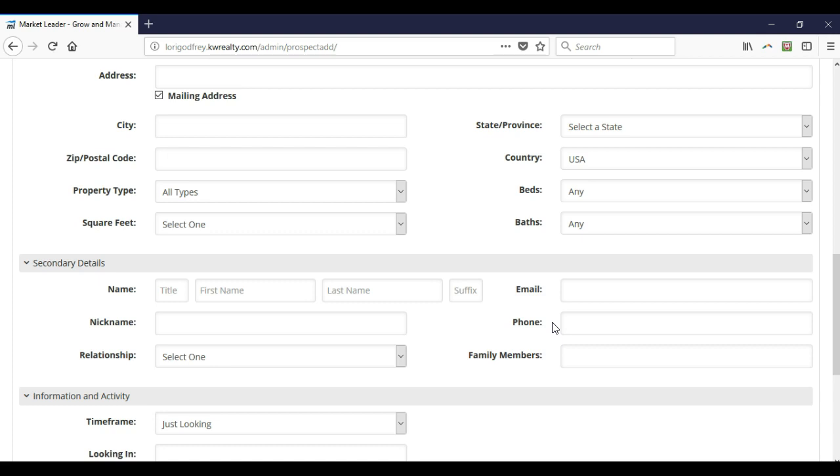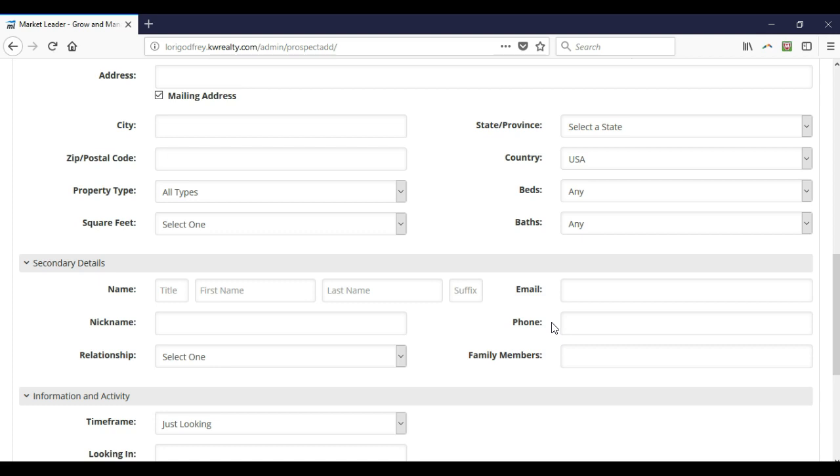All right, and that way whenever you email this person, so in this case I email Scott, it would email both of them. And the answer is unfortunately no. So you will have to add that other contact as their own particular contact. This is just a link up so you know, hey, Scott is married to X, or this is Scott's children, or this is the person that's purchasing or selling with Scott, whatever it might be.